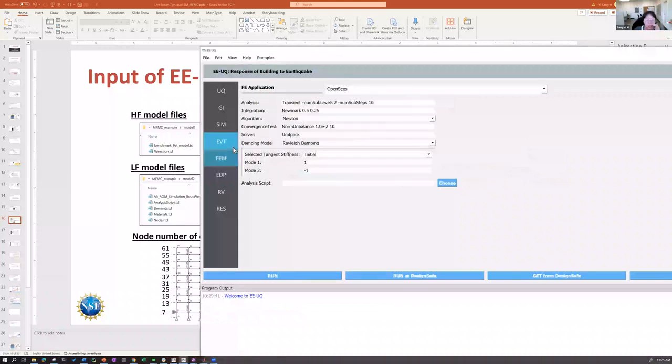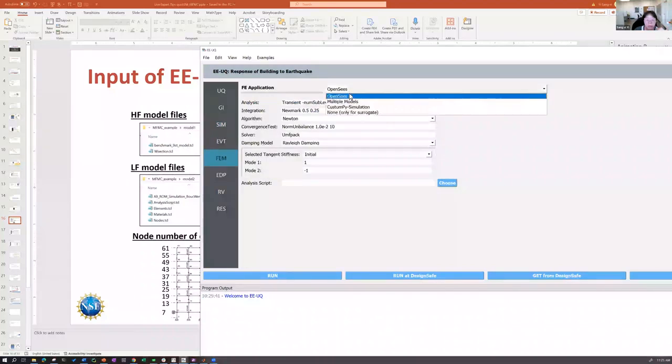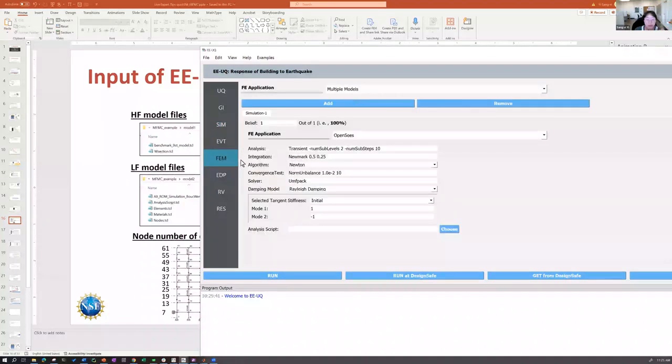And then in the FEM tab, because we assigned 2 models in the simulation tab, we again need to assign 2 models for our FEM servers. Both are OpenSees servers, but we still need to separate them. For the high fidelity simulation model, the default option is fine. Based on this information, it will create the analysis script. But for simulation 2, we want to take special attention because of the structure of the model we have.